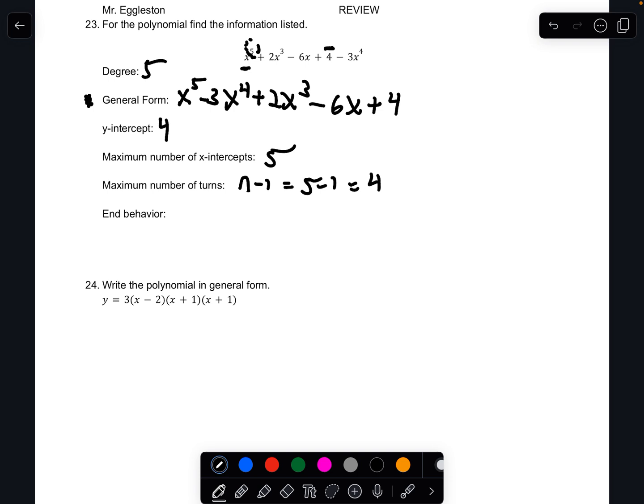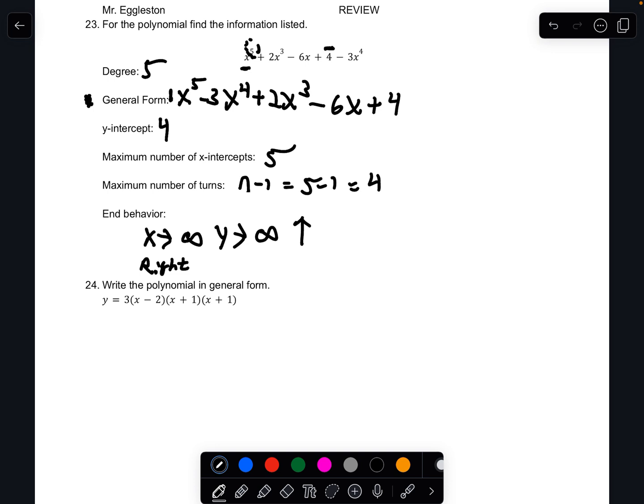And the end behavior, to figure that out, you have to look at the leading coefficient. That's the sign of the leading coefficient, the number in front of the highest power. The number in front of this is 1, even though you can't see it, and you don't really care if it's 1. What you care about is it's a positive 1. Because it's a positive 1, you know that as x goes to infinity, to the right, y goes to positive infinity. It goes up, all right?